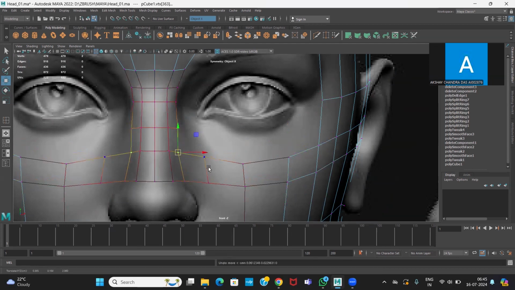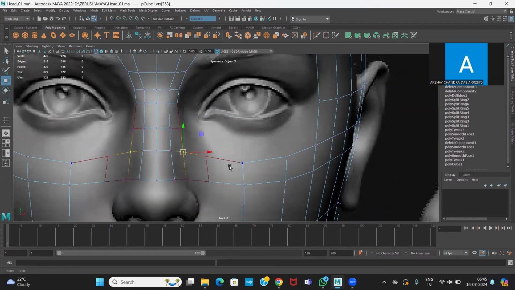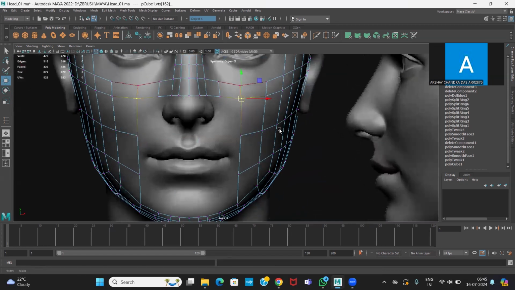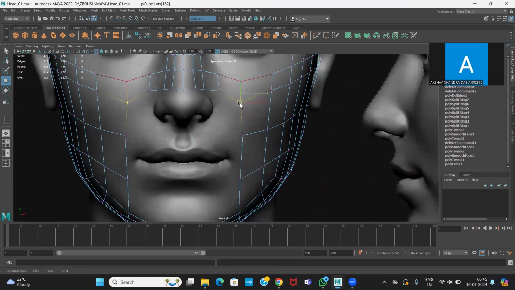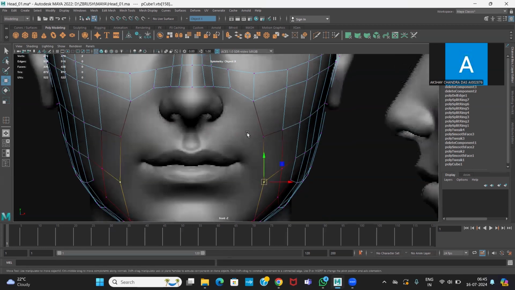You can see. Like that you have to work on the mouth socket. Right. So this is your mouth socket. Usually soft selection, small, small tweaking you have to work. That's it.